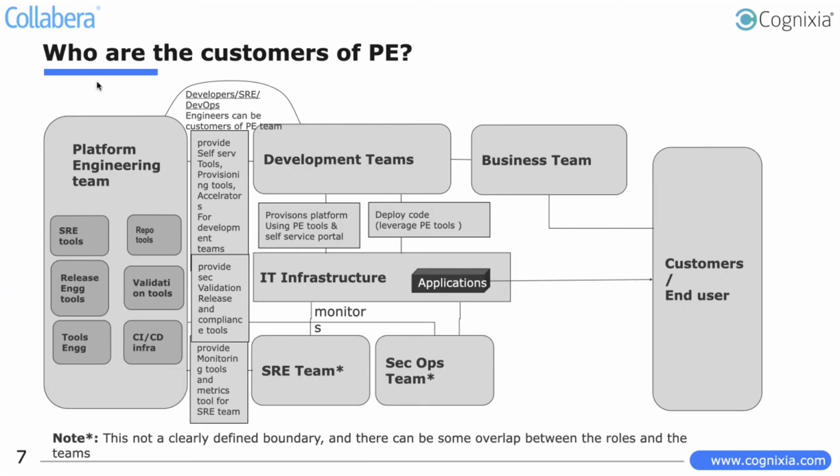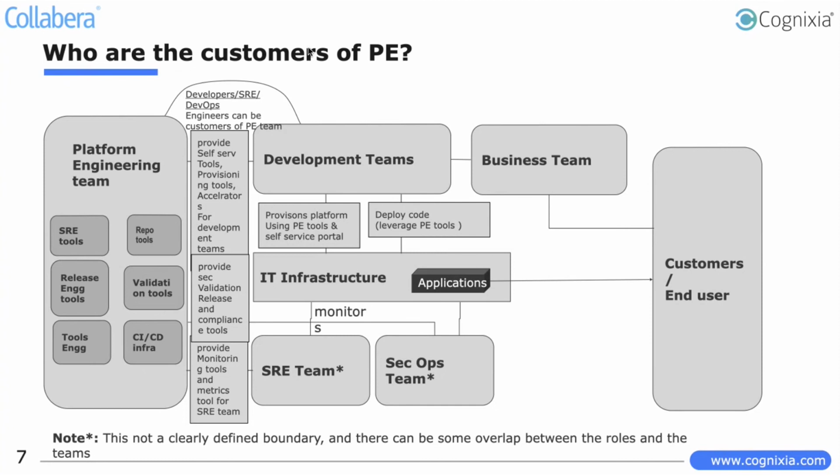Yeah, this is again a pictorial view of what a platform engineering team does. Also note that I just separated out SRE and SecOps, but again, depending on the situation, there is no clear boundary there, so there might be an overlap. For example, there might be some DevOps specialists who sit in the platform engineering team, and some DevOps specialists who might be shared in the development teams. Monitoring and SRE can also be shared between platform engineering, SRE and so on. I'm just representing here what a platform engineering team can do, but the boundaries are very blurry and they can overlap with other teams as well.